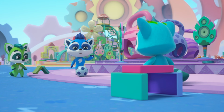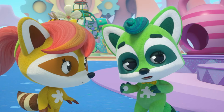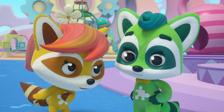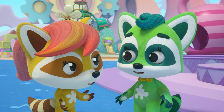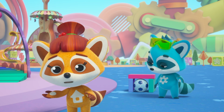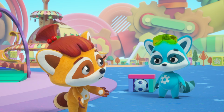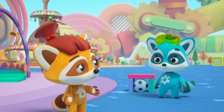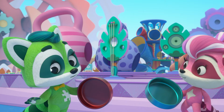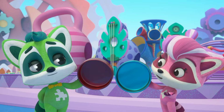Heads up and go! Whoops! That's another point, so. Ray, that's not a soccer goal. Those are our lids. And we need them back right away so our studio can be clean. But what about our game, Doka? They're lids. They aren't toys, guys. That's what I thought too at first. But turns out there's lots of ways to play with them. Playing with box lids is fun.